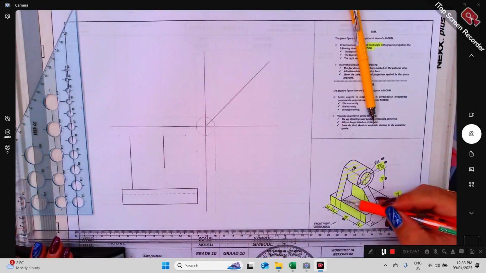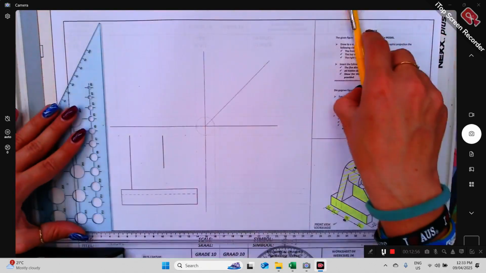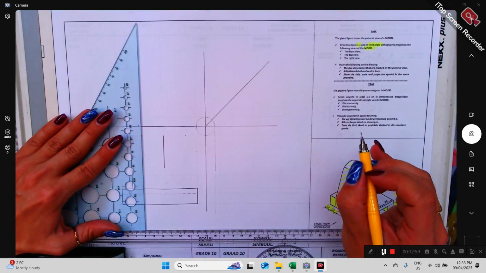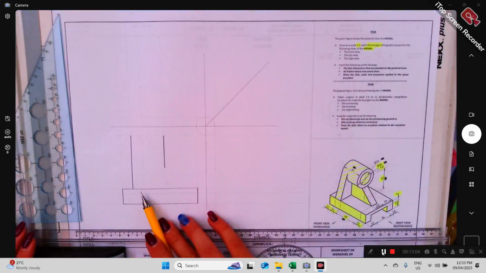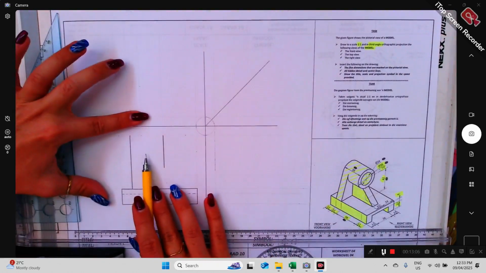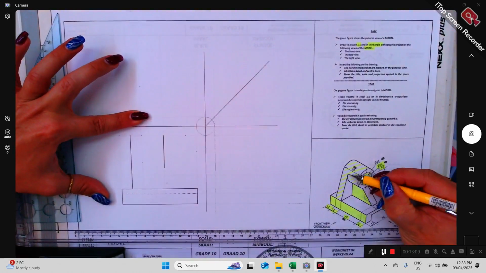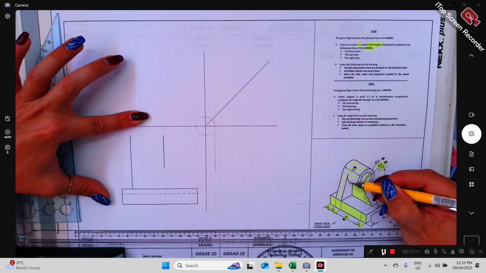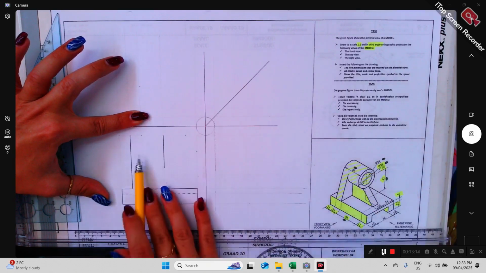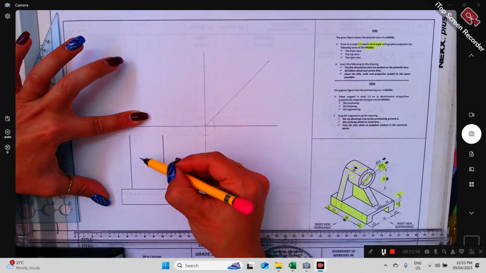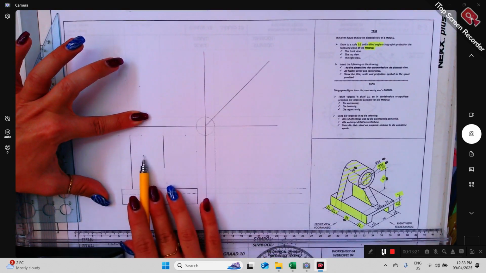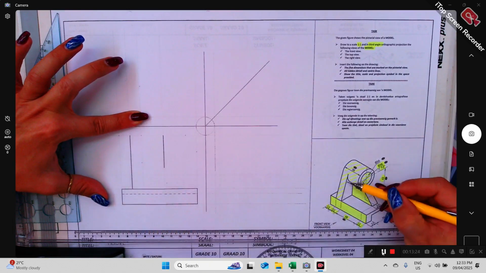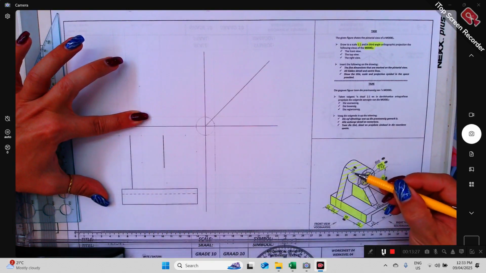Now, this wedge here is 12 millimeters wide. I'm going to draw a construction line through from my front through to my top view, but I don't want to draw in the A line yet because I don't know exactly where this is going to touch the edge of my circle for my cylinder. That will be determined by my right view. So to finish this line, I have to finish my right view first, otherwise I will not be able to get the exact point at which the wedge attaches to my circle.